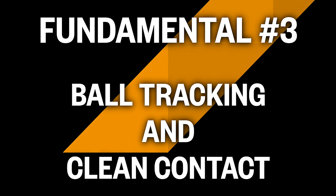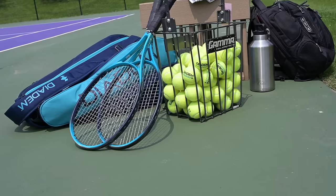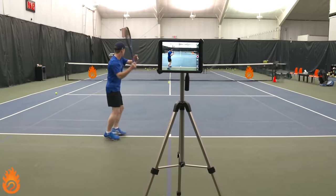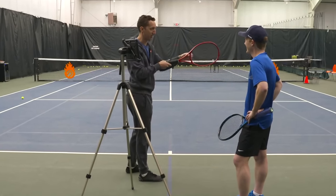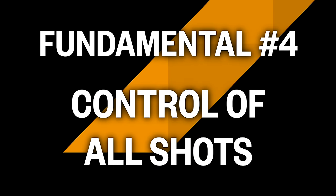The third area of fundamentals is tracking the ball and making clean contact. The sweet spot on a tennis racket is not super big — we're talking about maybe two or three ball widths of space on the racket face where it's really going to feel clean and pure. I'm blown away even by pretty advanced players how frequently I have to work with them on identifying where they make mistakes on the racket face and how they repetitively don't hit the sweet spot and don't get the results they should.